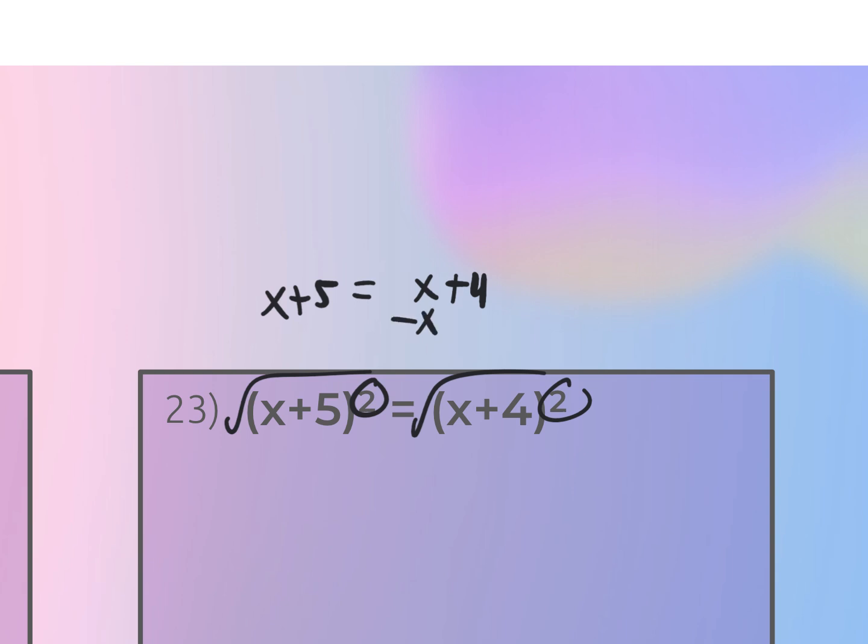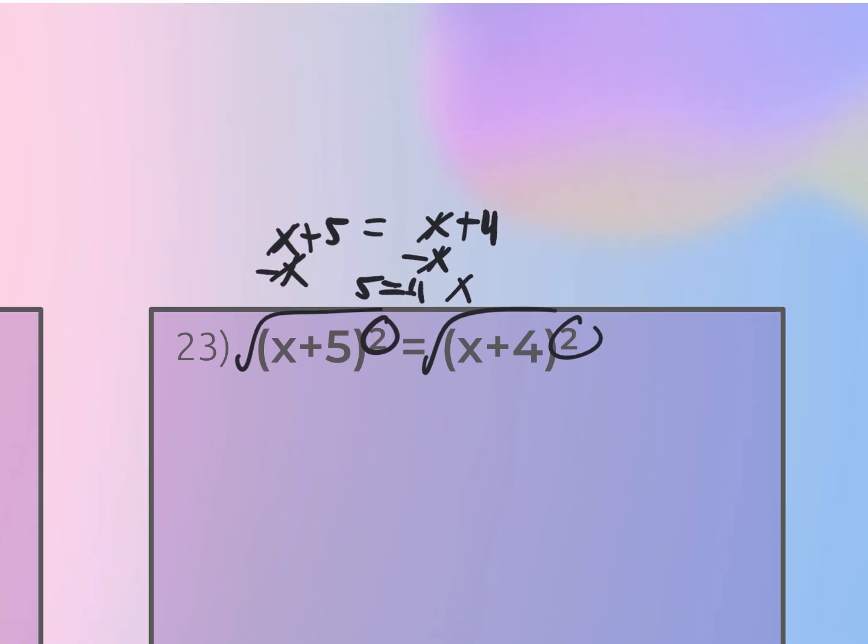And then we want to get the x to one side, but look at what happens here. We get 5 equals 4. Is this true? It's not. And you might be tempted to think, okay, you did this, and it's a false statement, so it's no solution. That's not true. This one will have a solution. You actually have to work it out this time.